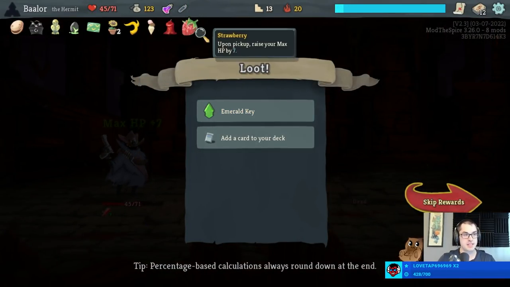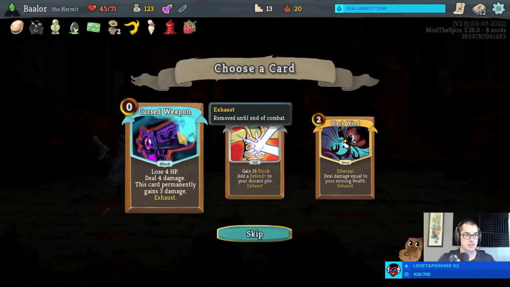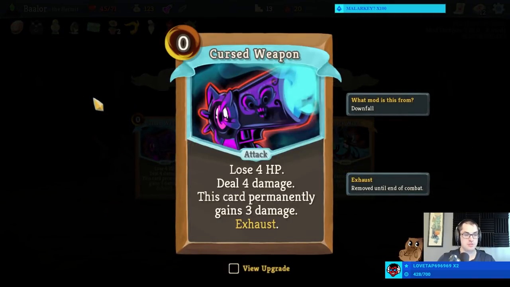Get some of our missing max health back. We're actually back to, I think, our starting value, 71. Cursed Weapon. Lose 4 health, deal 4 damage. This card permanently increases its damage by 3. I love this concept in a card. It's a metascaling card, but in order to abuse it, you must have infinite health. Or must constantly spend health.